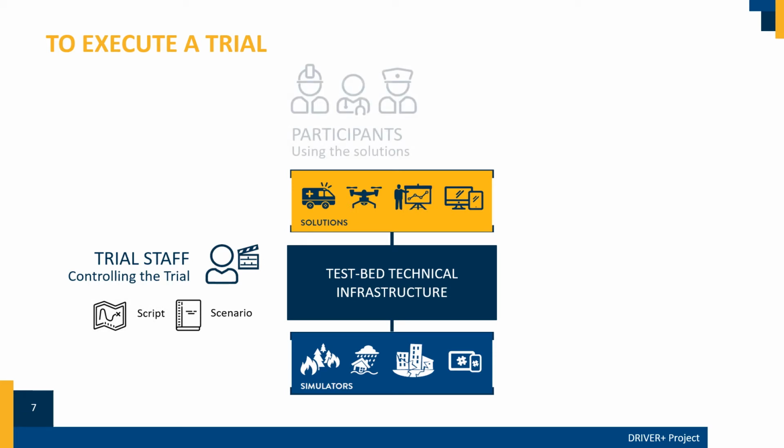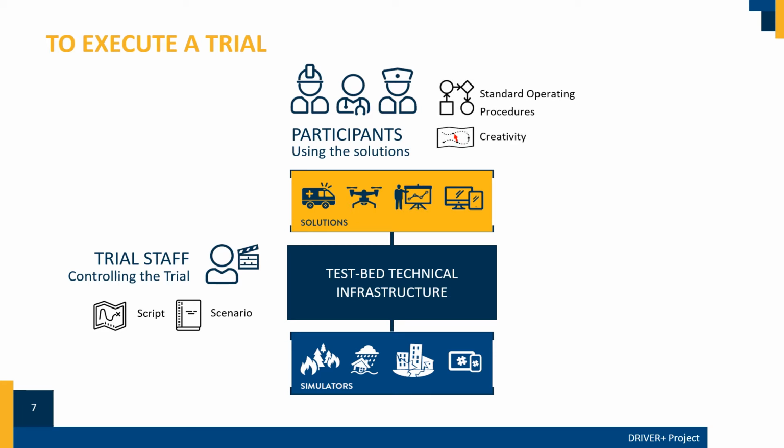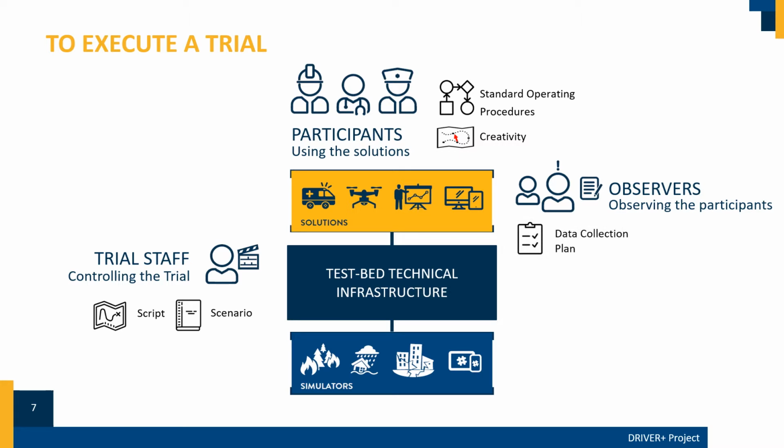The participants have a simulated crisis presented to them. They have to manage this crisis by using the solutions as much as possible. They have their standard operating procedures they need to follow, but are also very creative, sometimes even more than you would like them to be. These participants are being watched by observers in how they manage the crisis and how they are using the solutions. The observers are being led by the evaluation coordinator, based on the prepared data collection plan.